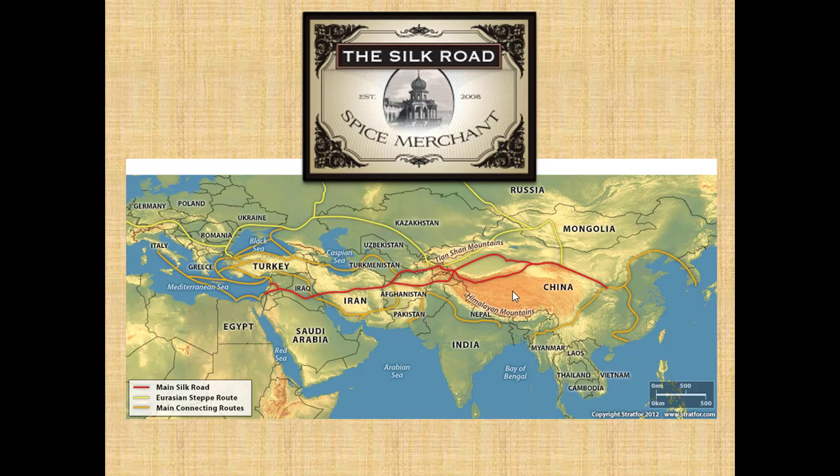Now, the Chinese start this road back in 200 BCE to 200 CE. So about 400 years, they're building these roads. What inspired them to do that? Han China was a huge empire. Han China, of course, is all the way over here. Over here was Rome, the Empire of Rome. Each one knew about the other from rumor, but they were so far away, they didn't really interact that much.